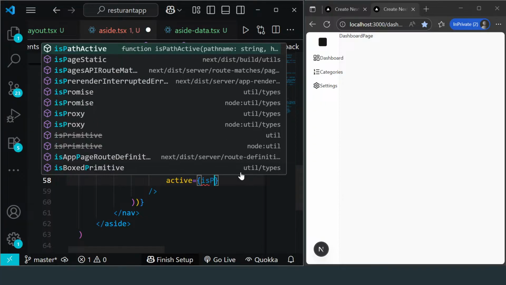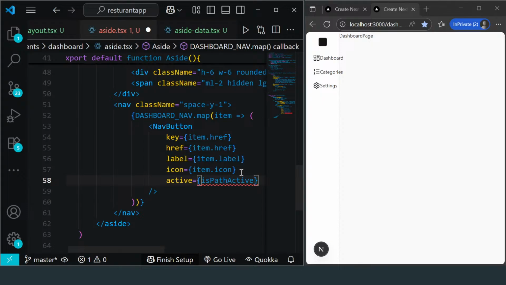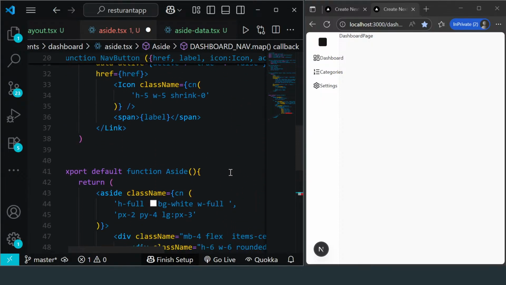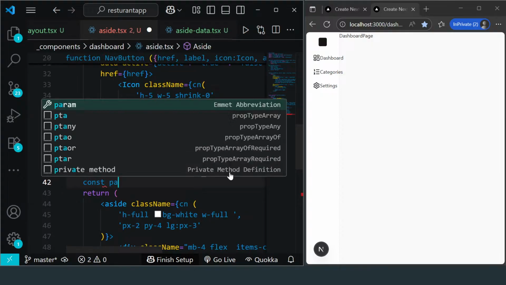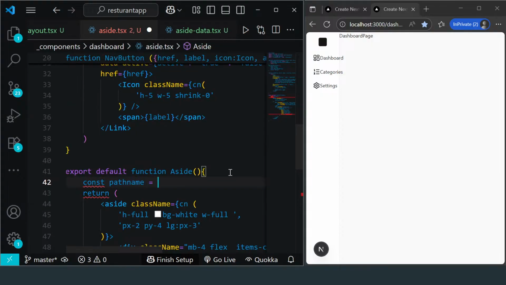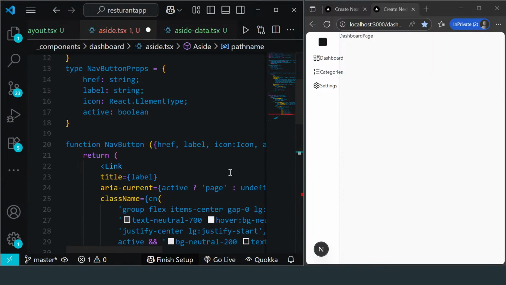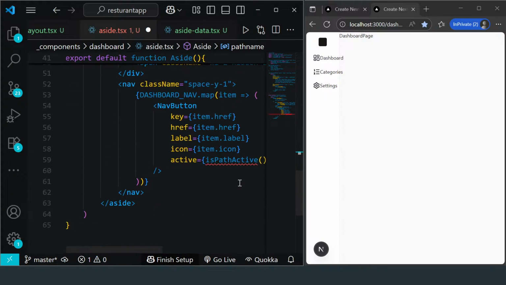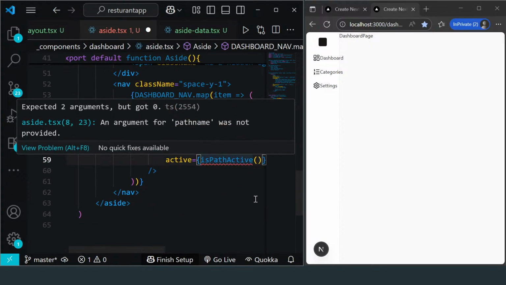No, I named it is path active. Sorry. And I need to pass in path name that I don't think I brought in yet. So we'll go const path name is equal to use path name. And that's from next navigation. Yeah, it is. All right. And then this is going to take two arguments.